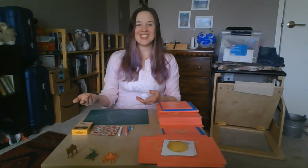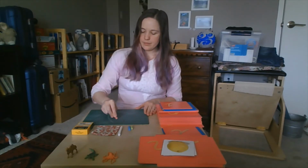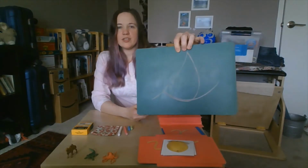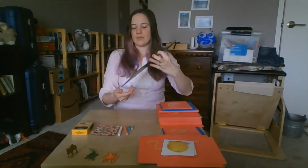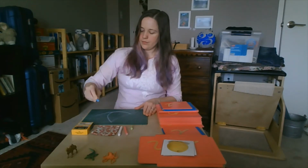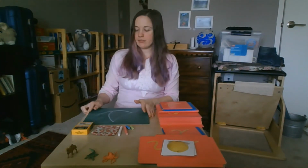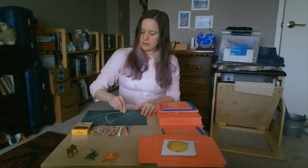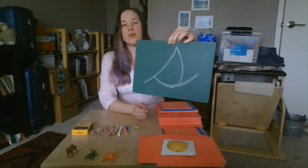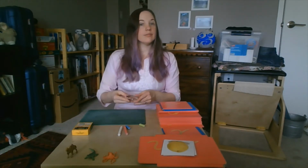Then the child's job is to make the S very colorful by tracing right on top of your writing. We'll see, I have now turned it pink. You can see that slight pink. I will turn it blue now. Now it also has a little blue line. Last color that I have is green. Turn it green. There you go. Now I have done all of my colors, and you can encourage a lot more by having more colors. I'll erase my S, and I will write whatever's next.